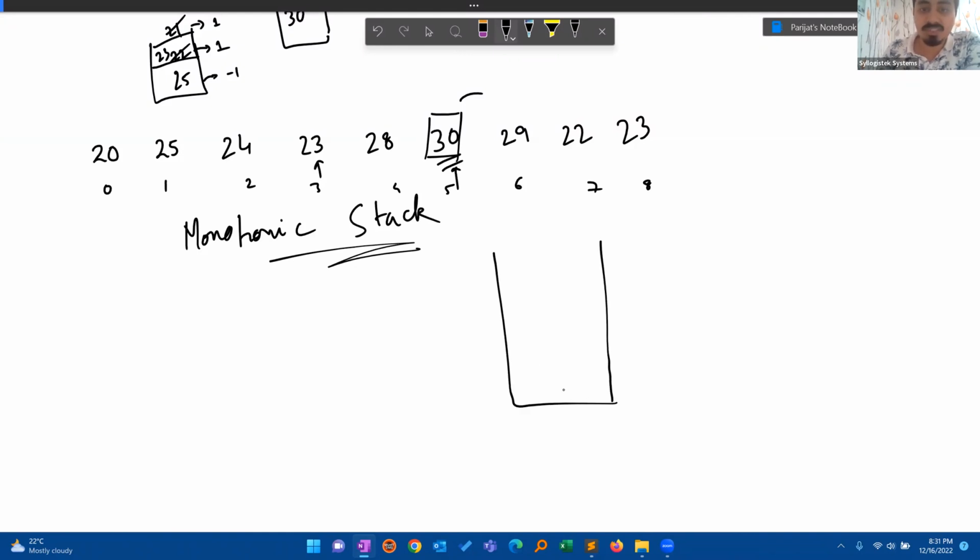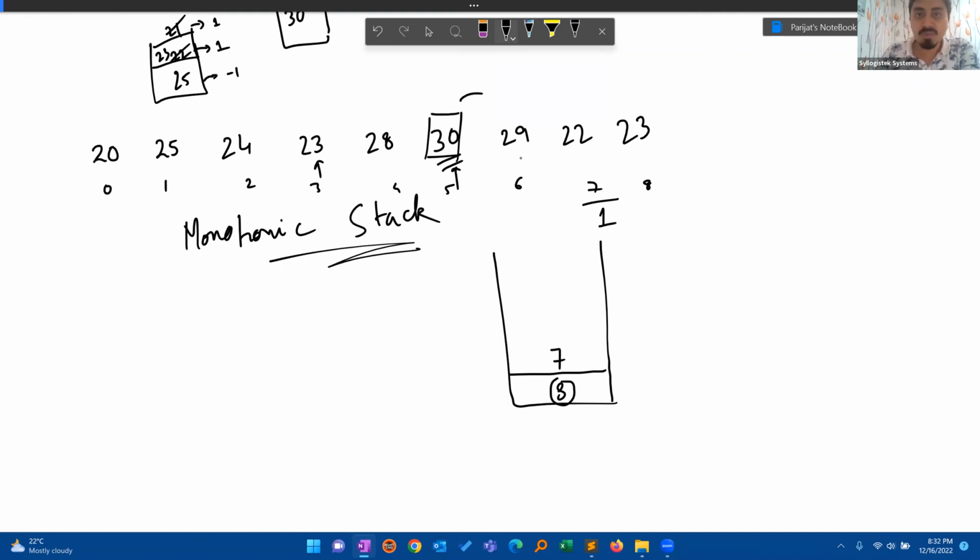And so when we push elements into the stack, we say 23 at 8 pushed. Actually, I don't need to push the numbers also. I just push the indexes, because ARR of that index will directly give me that number in order one time, right? So I just push 8. Then 22 comes. I check, okay, is 22 greater than ARR of 8? No. So it has to be a monotonic stack. So I know that 8 minus 7 will be the answer for this. So this answer will be 1. And I know that 22 is lesser than 23. So I push 7 here.